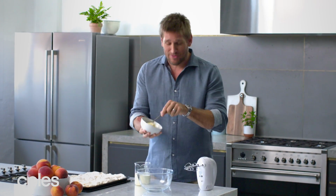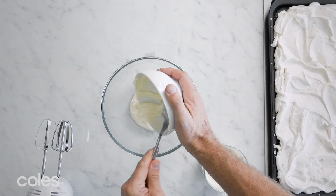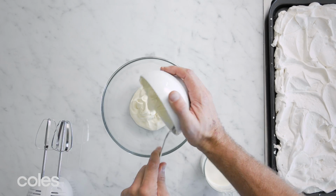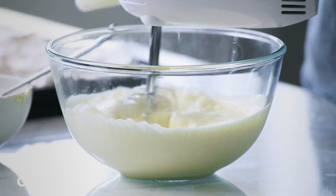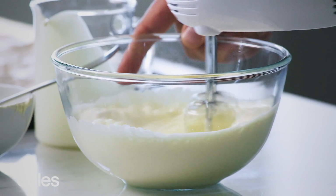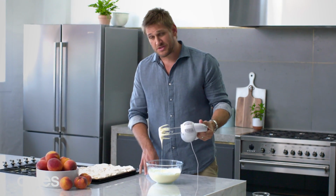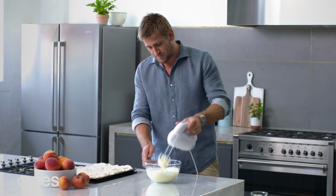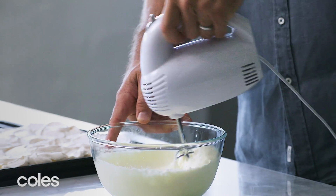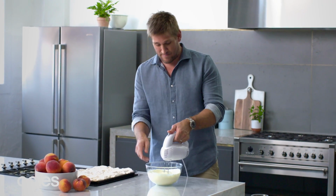Then you come back over here and you beat the mascarpone and the cream using a handheld beater. So you just pop both of those two things into a large bowl and you whisk. Okay, so you're going to whisk this cream until stiff peaks form, but you don't want to overbeat the cream. So just make sure you stop regularly and check in on it. If you beat it too hard, it's going to end up a little dry.